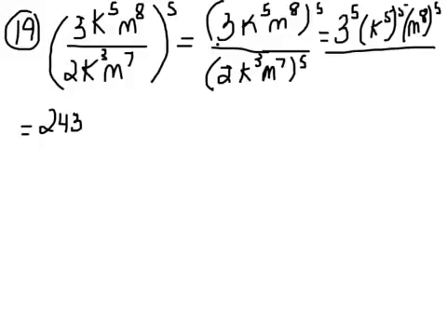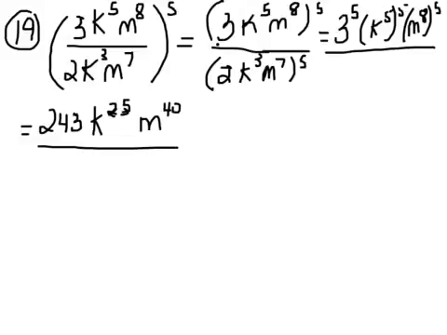Now, on the k's here, it's k to the fifth raised to the fifth power there in the numerator. So it's a power raised to a power, so you multiply. 5 times 5 would be 25. And of course, it's not taking my strokes to 25th. And also, you've got m to the 8th raised to the fifth power. It's a power raised to a power, so you multiply. You write your m down. 8 times 5 is 40, okay?